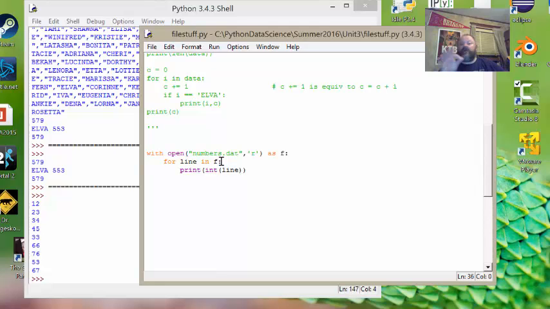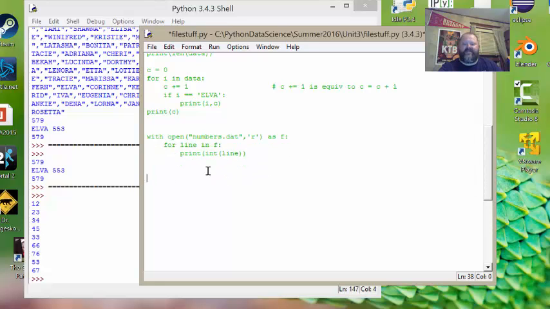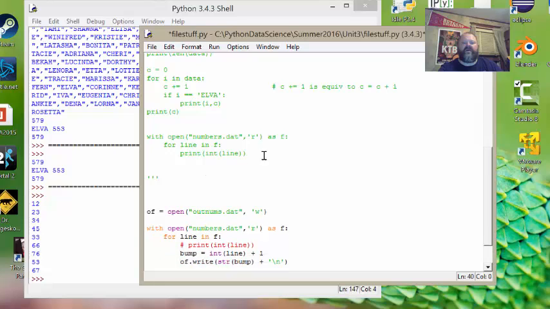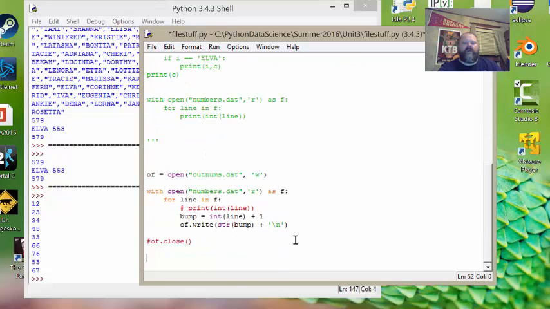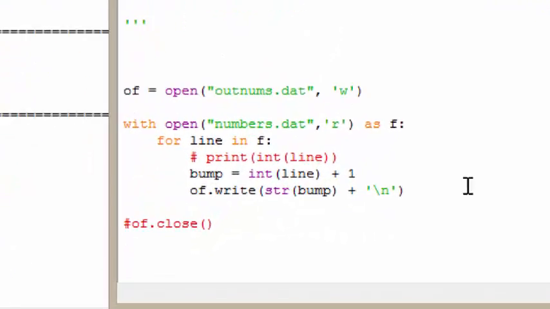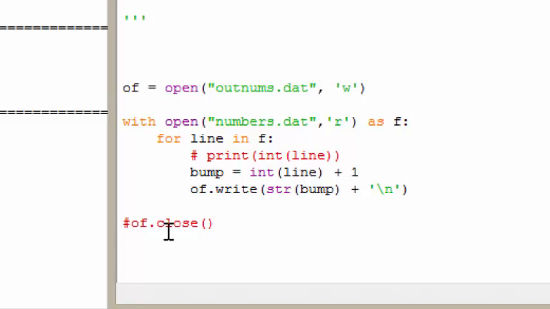Don't worry about it. So, you know about with as, you know about regular opening, reading, and closing. So the last thing I'm going to do is write, because that's really the second thing we want to do when we deal with files.